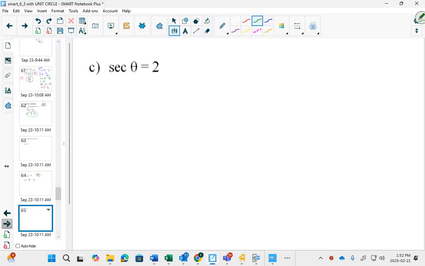If you get sine, secant, cosecant, or cotangent, the first thing you'll do is you'll say secant is related to which one? Sine, cosine, or tangent? Cos. So I'm going to write, if secant of theta is 2, then cosine of theta is 1/2. What family gives us 1/2? Write it off the side.